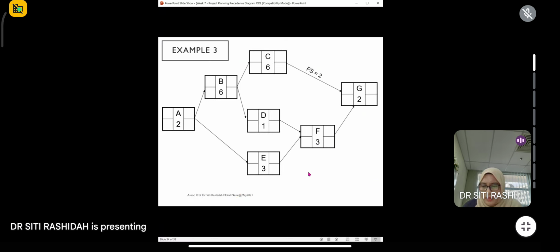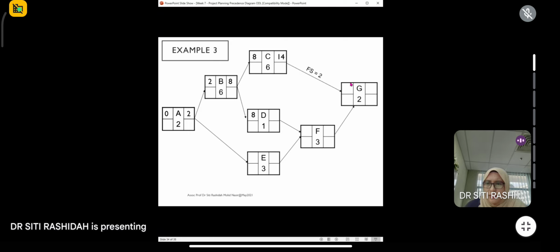Okay, so saya buat satu lagi example dengan you all ya. But this one kita just introduce finish start equivalent to 2 saja, satu saja relationship. Okay, kita start dengan 0. 0 plus 2 is 2. And then kita boleh transfer 2 di sini. 2 campur 6 adalah 8. 8 ada 2 kat sini. So, you boleh letak 8 sini. You boleh letak 8 di sini. Ya? 8 campur 6, 14.